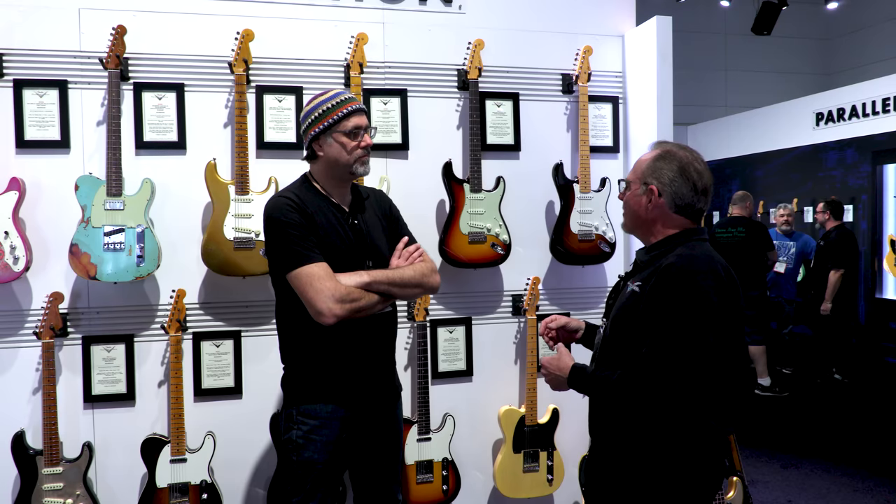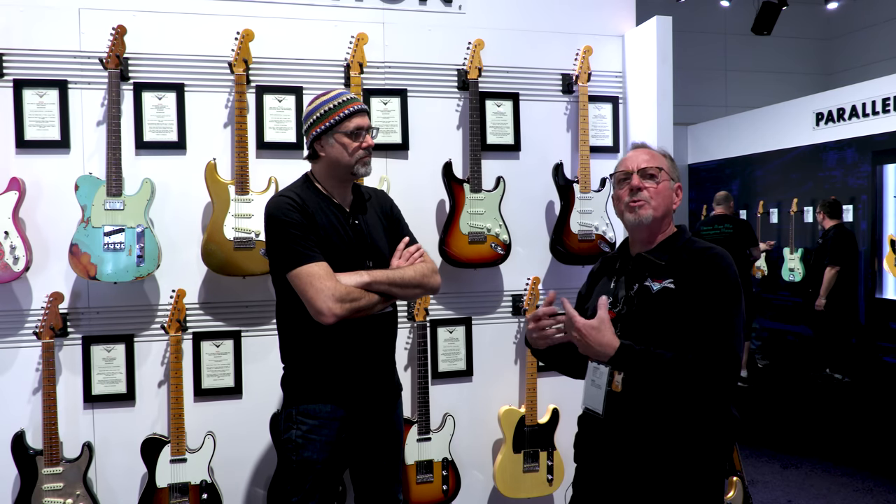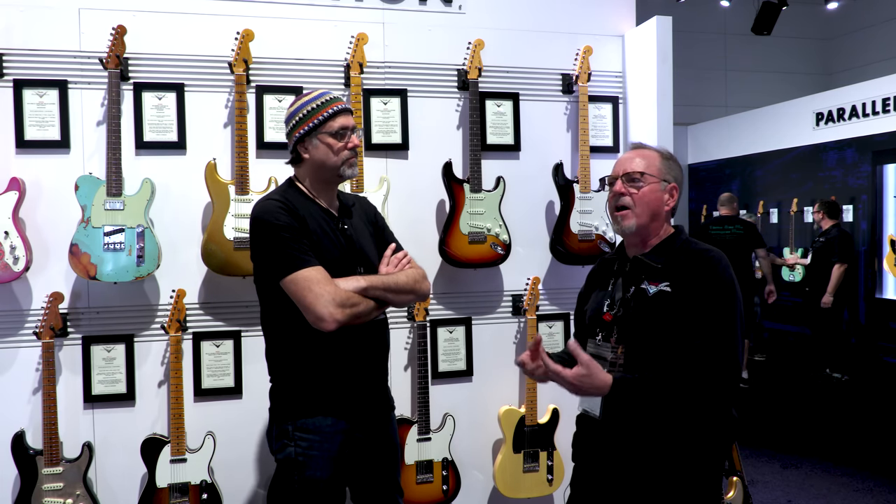We found some things that were very little-known facts about some of these vintage guitars. Some of the very early ones had compound radiuses — I'm sure it wasn't intentional, it just sort of came out that way. This series represents the first of something, or some unusual specs that you didn't find all the time — things that didn't make it, or were part of a prototype.